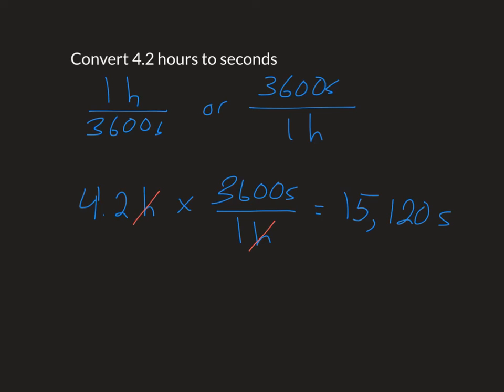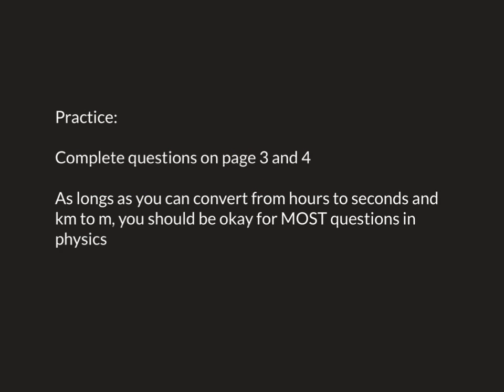We didn't need to use that chart to come up with our unit conversion factor. We could just look this up in our book or figure out how many seconds there are in an hour. This is a conversion we'll have to do a lot, between seconds and hours. So you're going to want to know that 3,600 number, but it's easy enough to figure out on your own. So that's it for this lesson. I hope this went okay.